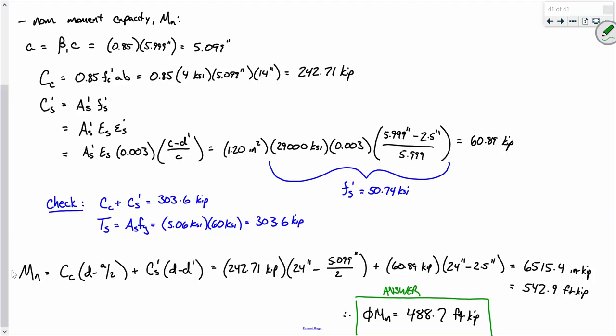Let's look at it like this. Here's your stress profile. Before, we had some stress block, right? And we had a tensile force going like this. Sound good? Okay. Now we idealized that compressive force as a single force like that. So this was C and this was T, right? When we sum moments, we said it doesn't really matter, C or T. We can pick either one. And our moment arm is whatever that distance is right there. So if it's just a singly reinforced beam, it doesn't really matter. You can pick either one.